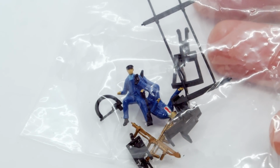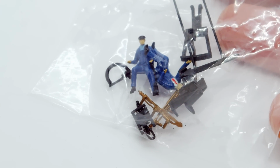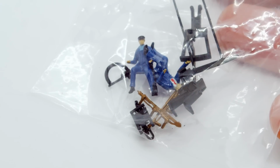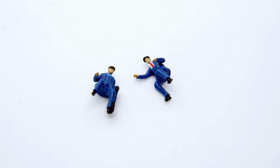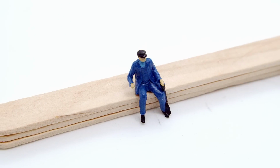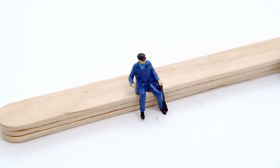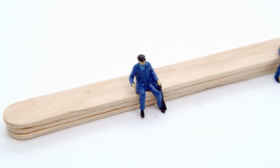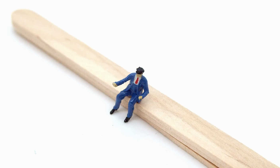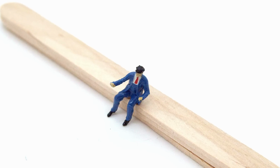In here we have the couplings for the front, both cosmetic, and of course a second NEM tension lock coupling. You might also be able to make out that there's a vacuum pipe, cylinder cocks I think, brake rigging for the tender, and of course the two figures. Again, this is a new thing that Hornby have started doing, and it's another really welcome addition. I believe they used to supply very basic unpainted figures with some of their smaller locos a while back, but it's really nice to have a crew supplied ready to fit into this loco. While the figures aren't up to the fidelity often seen with 3D printed figures, they are still really nice molds, and the paint job is great too.